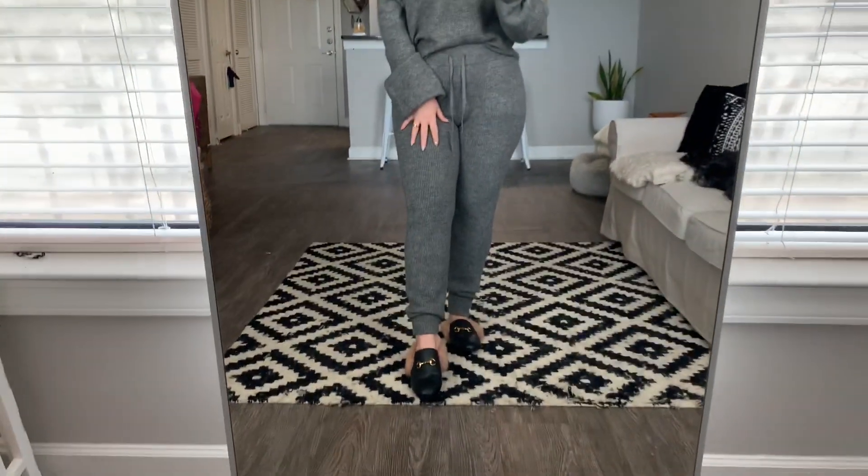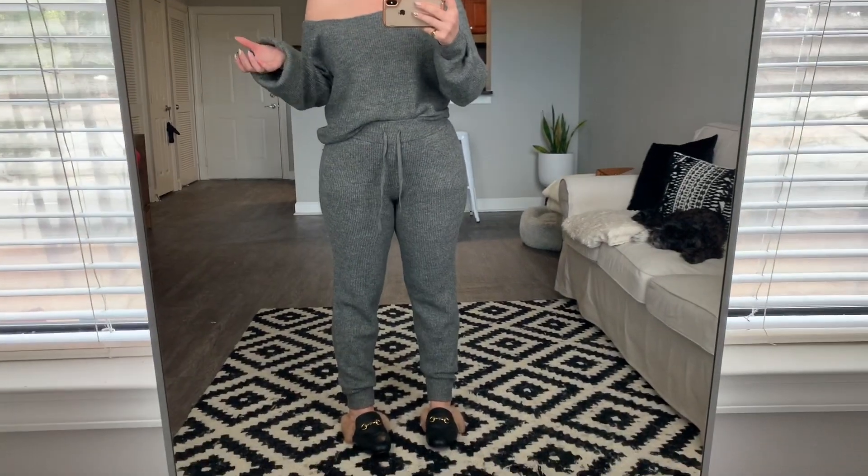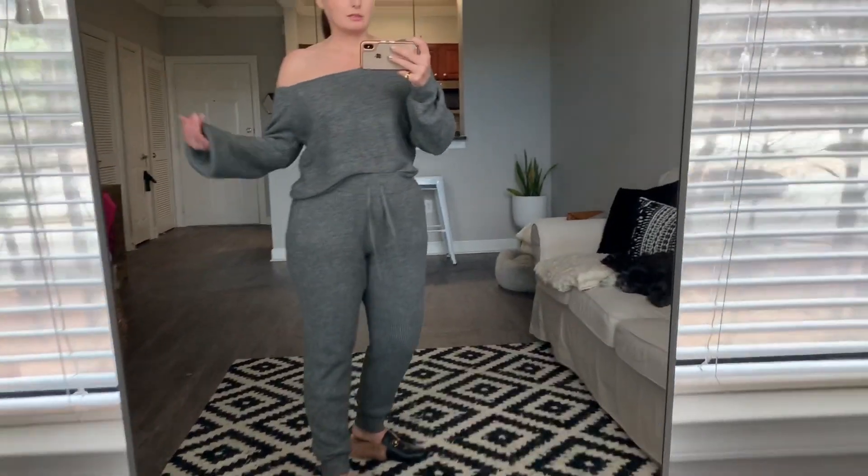Technically not a sweatsuit, but this is a knit set that's been super popular in my Instagram stories. I just purchased it during Black Friday week. It's a knit set from Express — the pant is a jogger pant. The fit is tricky: I went up a size in the top and down a size in the pants, which I never do. In your true-to-size, the top is very fitted and cropped. I really wanted a slouchy, cozy fit just to run errands or wear around the house. I've styled this with a fur coat and loafers and it was super cute and chic. It may just be an around-the-house look for some of you, but it is one of my favorites this season.